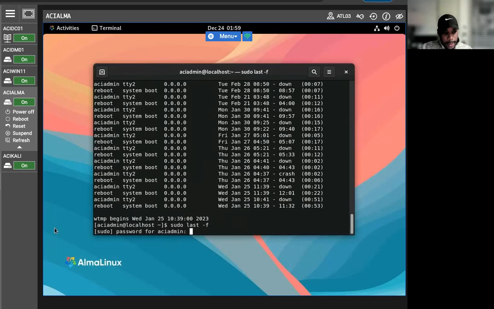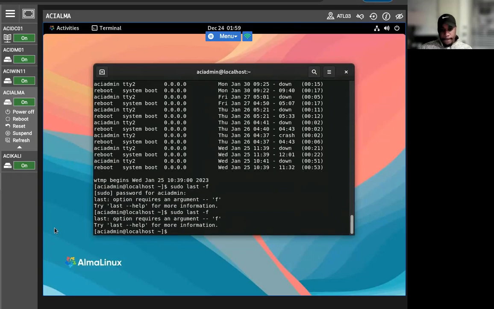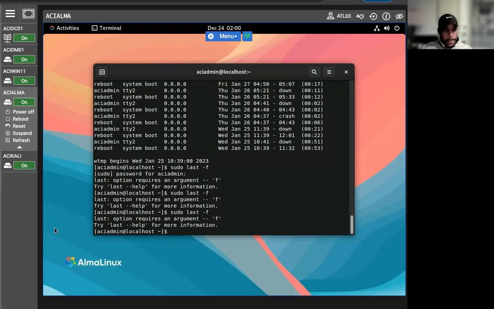And then for the password, we need the password. Okay, and it worked.